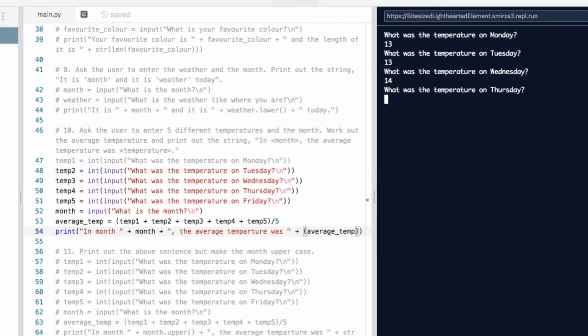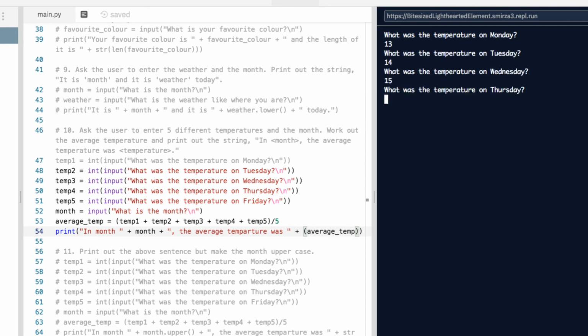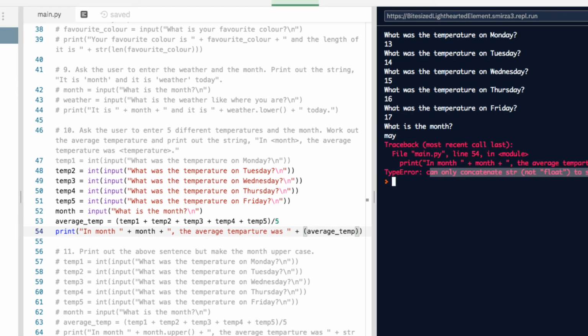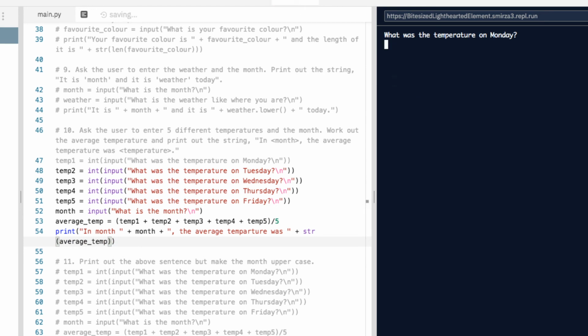REPL's running very slowly for me right now. Okay, so you can see here that you can only concatenate a string to a string. So when you want to do things, they have to be the same data type. So the way you use it is you put str to change something to a string. But again, I'd go back and watch the lessons from this week, because it does definitely go through them.